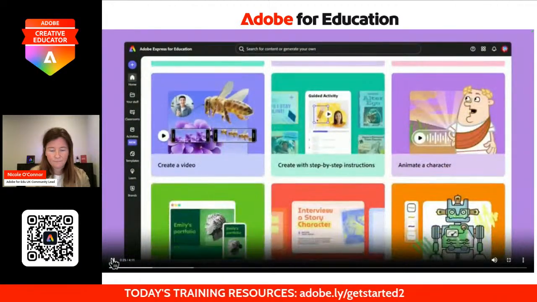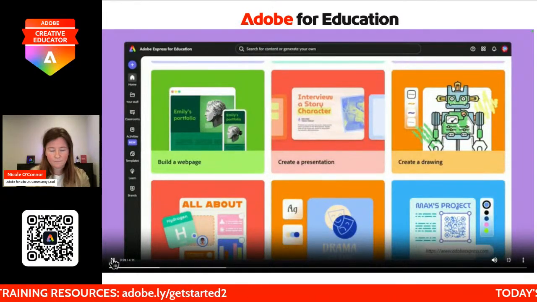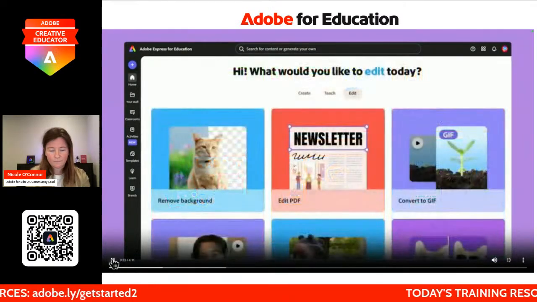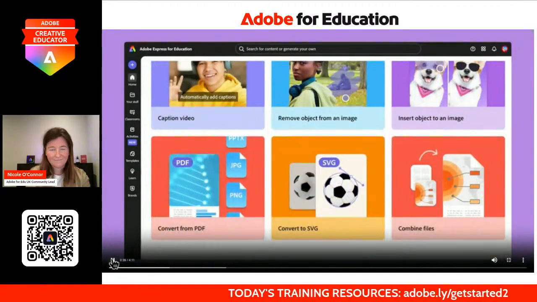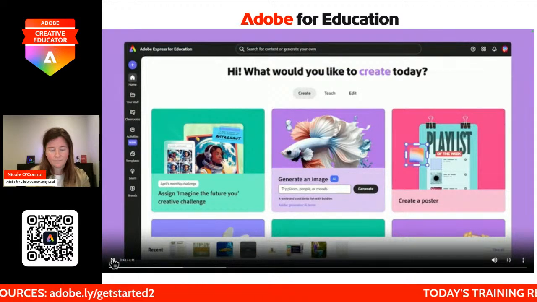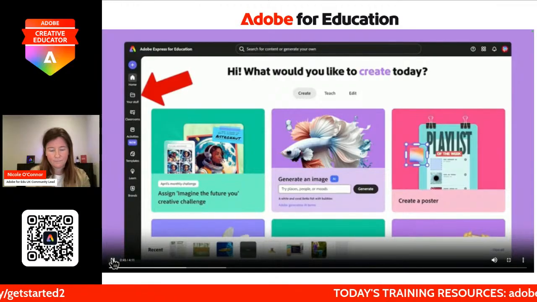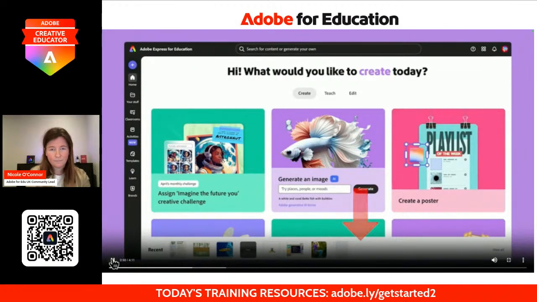Redesigned with direct input from teachers and students, the updated home makes it easier than ever to jump in and start creating. The cleaner layout, faster navigation, and more intuitive design helps you find what you need quickly so you can spend more time creating. And don't worry, any projects you've already created in your Edu Express account are still safe in your stuff, exactly where you left them. Or here in the Recent Files scroll bar, nothing has been lost.